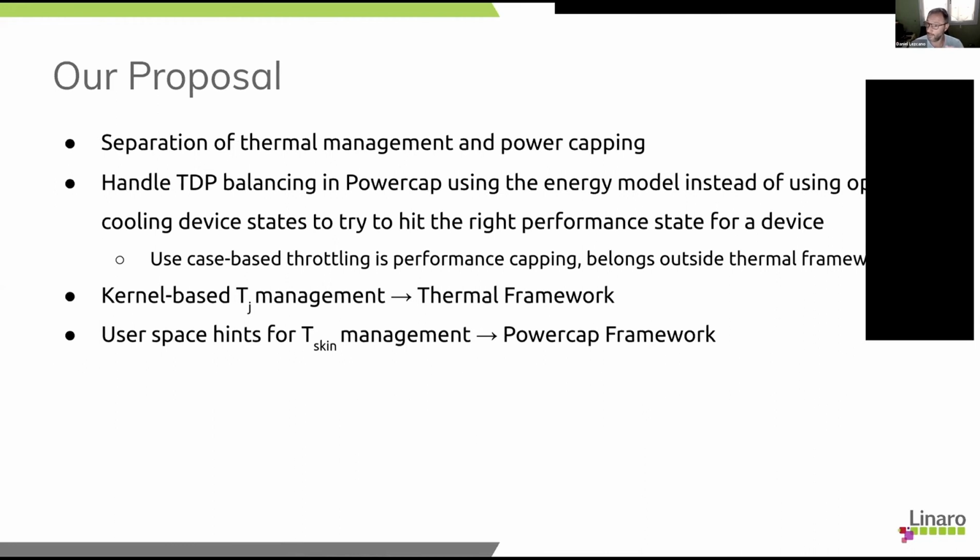And that will be up to the thermal framework. And the user space will use another interface, which is the power cap framework, to set the power on the different devices in order to achieve this skin temperature. So we have two different frameworks, separated by the main goal they have to achieve.